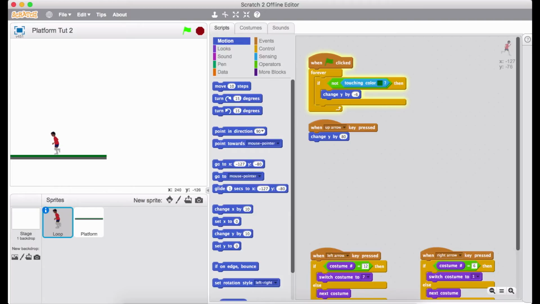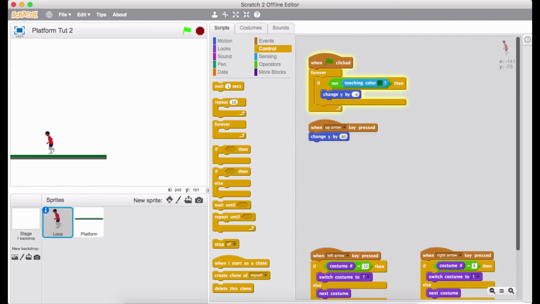So problem with this is it's very sudden. We're changing the Y by 80, so he's immediately going up to 80. It's not a nice sort of, like he goes up and down. He's going straight to 80 and falling down. We want him to gradually go up and down. So instead of changing Y straight to 80, I'm going to use a repeat. And let's have changing the Y, I'm just going to do it by 6. So 10 times I'm going to change it by 6.